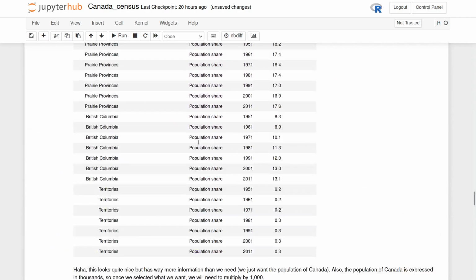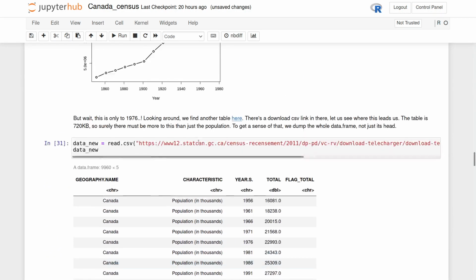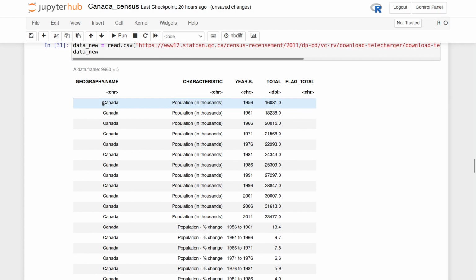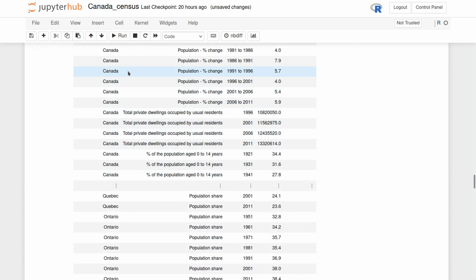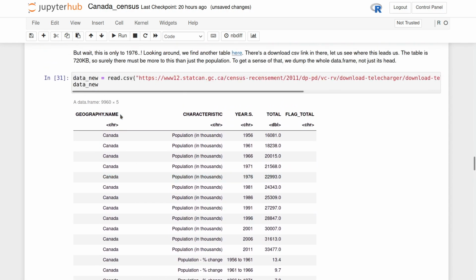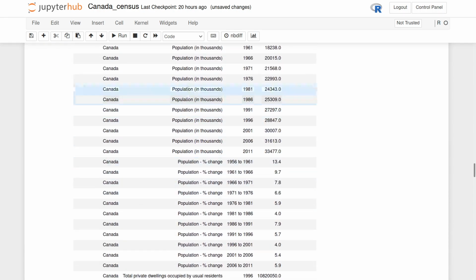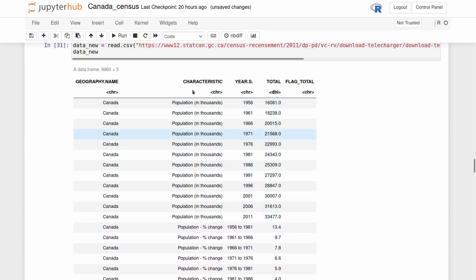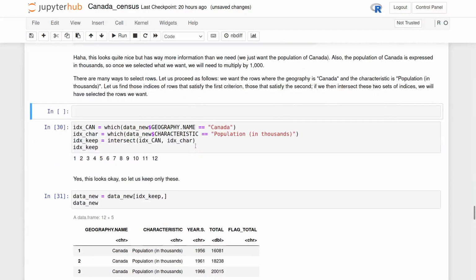So the things I want have in common the characteristic of having a geography name Canada, but there's going to be way more rows that have this geography name, and the population in thousands. But again, there's going to be way more. So one thing that I can do is look for the indices as we've done before. So we want the indices.